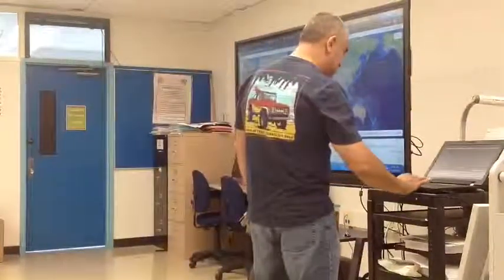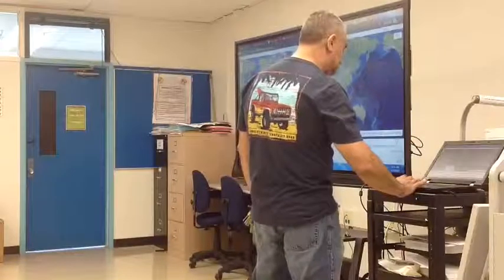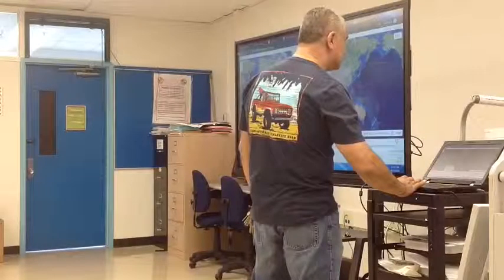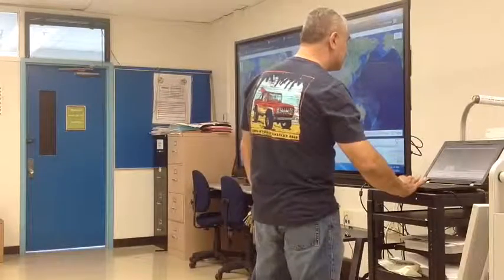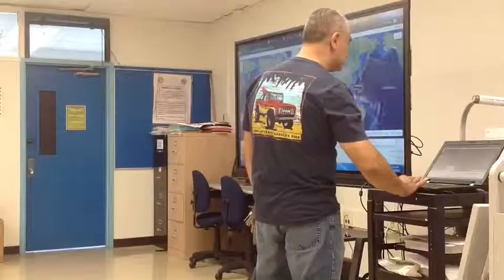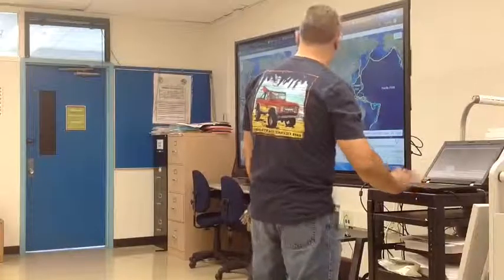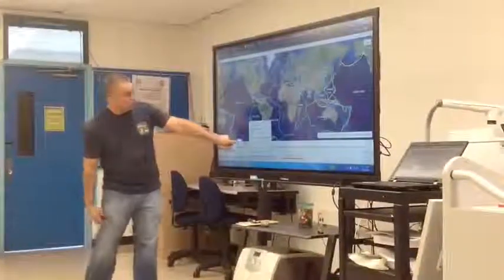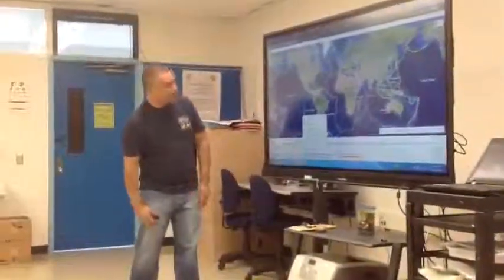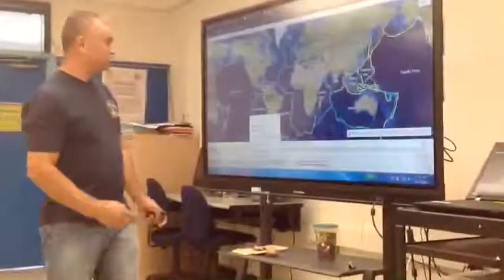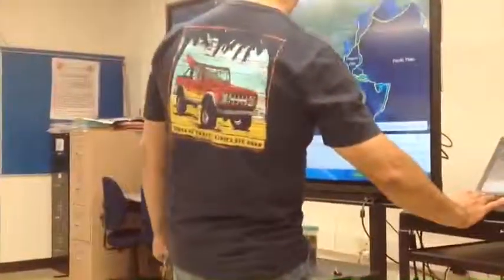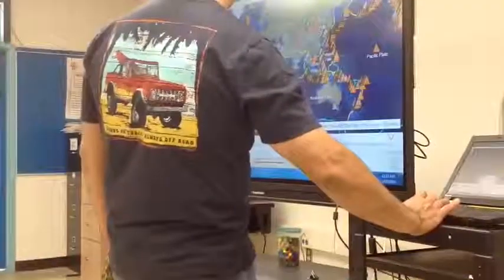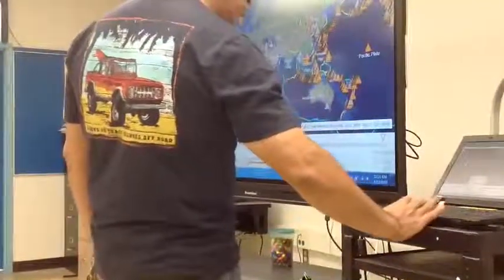If I do this, look what's going to happen. Here we go. These are all the plates, and it even tells me where the volcanoes are, and also the latest earthquakes and the magnitude. If I do this, it will put a little icon next to the parts in which we have volcanoes and earthquakes in those areas, and also which direction the plates are moving.